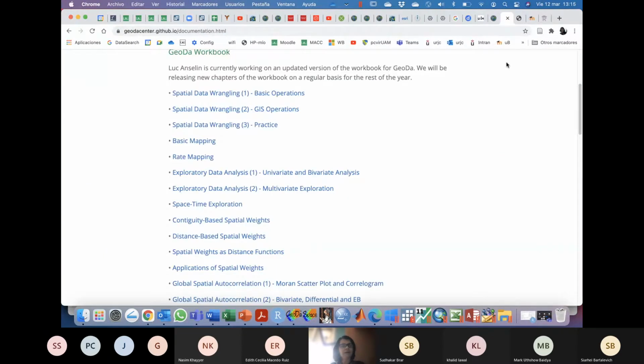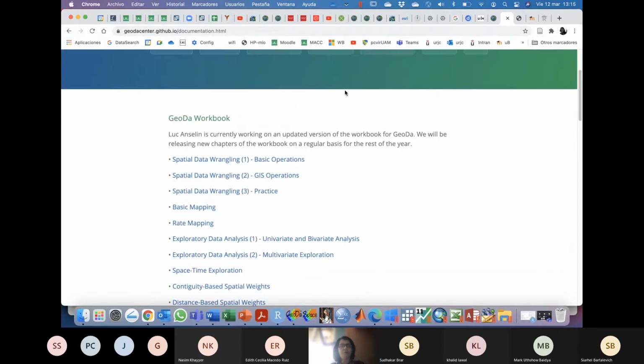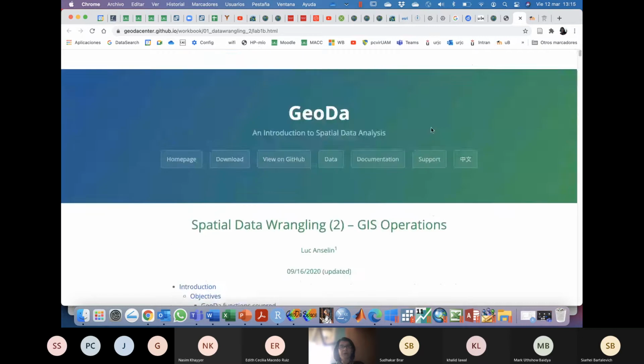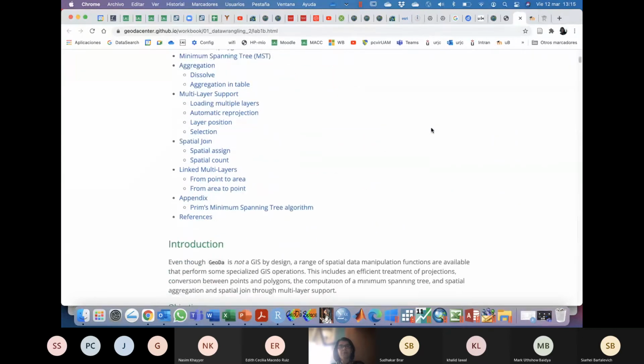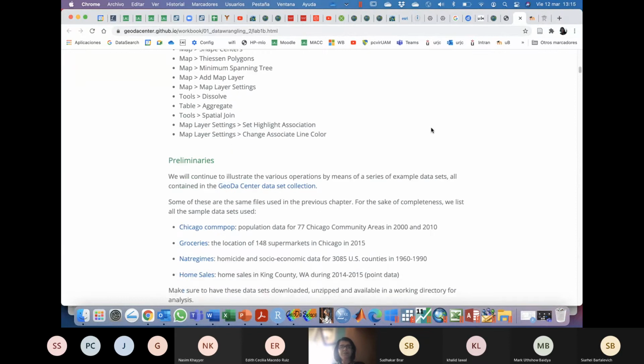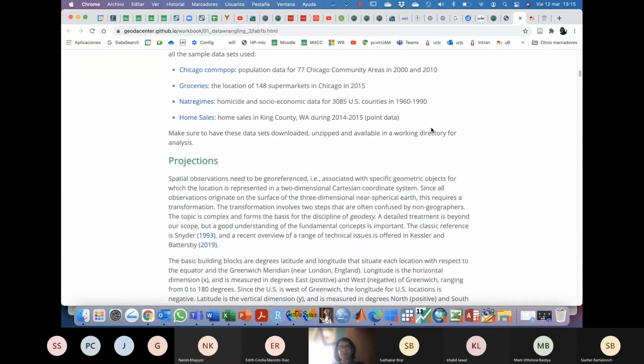If you look here in the Geoda workbook, I recommended you to go to this spatial wrangling and GIS operations. I think they are here because Luc tries to transmit to us all these issues about projections. So projection is basically that you have a spherical, a 3D object that is the Earth.